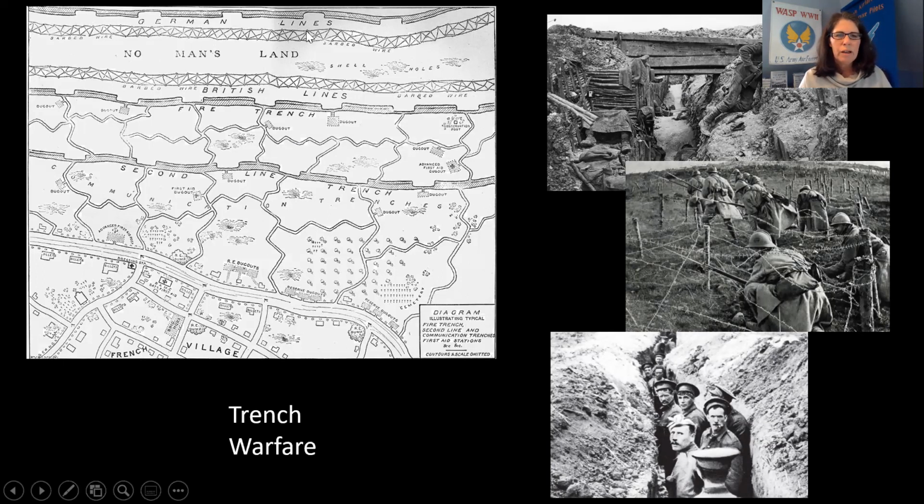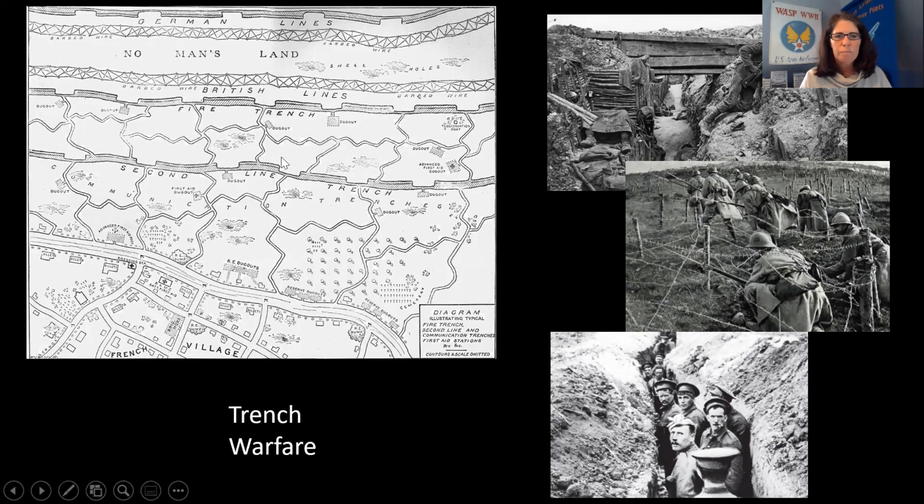You've got the German lines and the German trench, right? So this is going to be a trench or a ditch with the barbed wire. And you've got this no man's land that really belongs to nobody. And then the British lines, where it's the British trench and the British barbed wire. And you can see a second line here, a defensive line, in case they have to withdraw from that one, they can go to the second one. This is all done near French villages. Much of the fighting of this conflict is going to be in France.